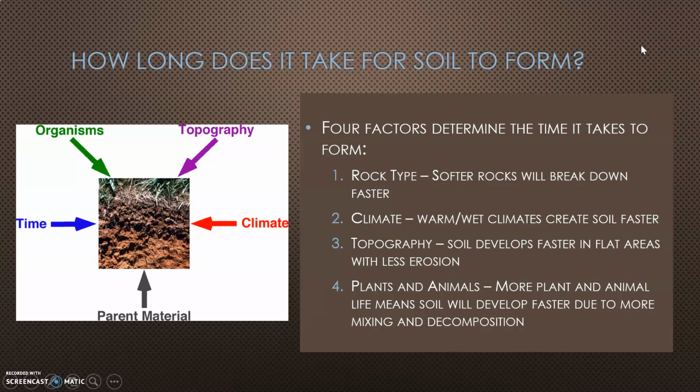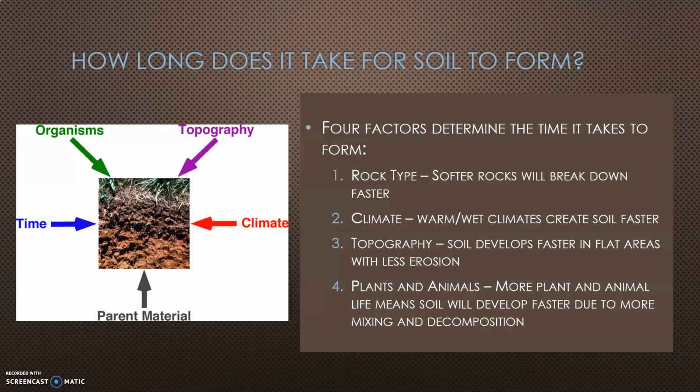So how long does it take the soil to form? There are 4 main factors that are going to determine the time it's going to take. The first one is the rock type. If it's a softer material or a softer type of rock, of course, it will break down quicker. The second is the climate.